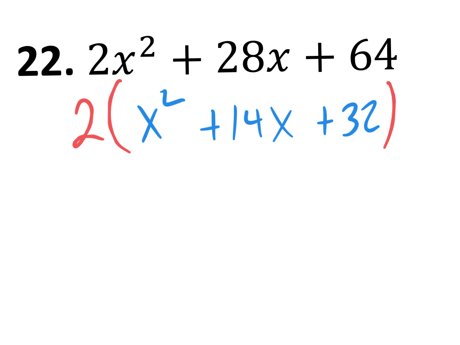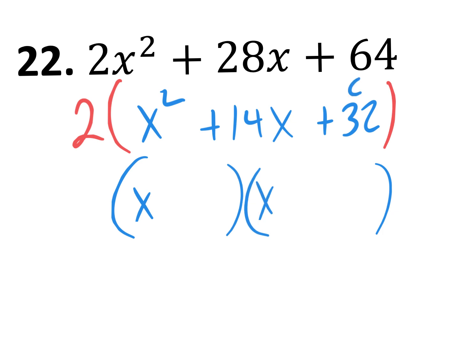All right, so now we look at the inside blue quadratic trinomial, and the a value is no longer 2, it's now 1. And maybe, just maybe, I could continue factoring, putting an x here and an x there, thinking of the multiples of 32. What times what is 32? That C value, that if I combine together is the B value, 14. I am going to make a list. How could I get 32?